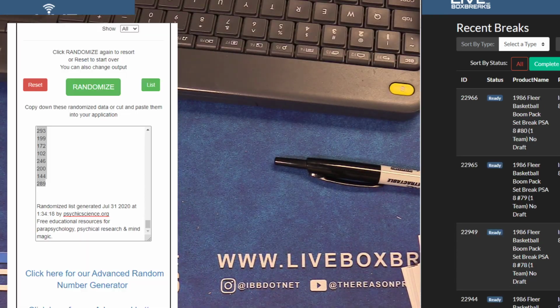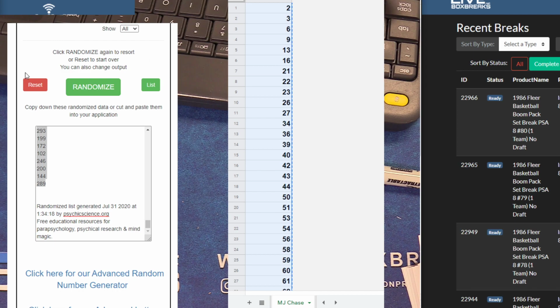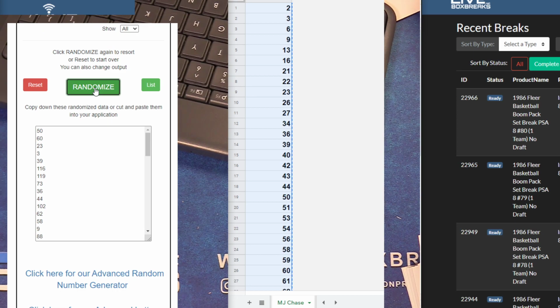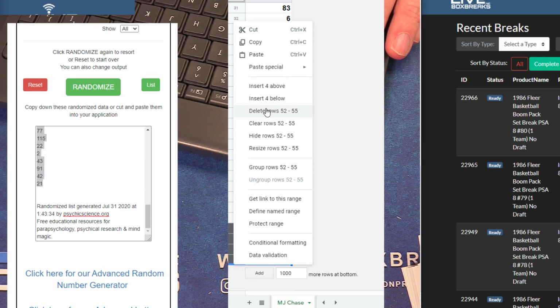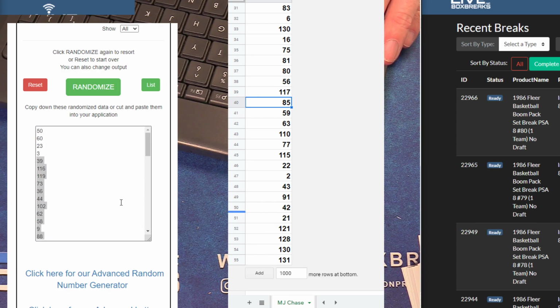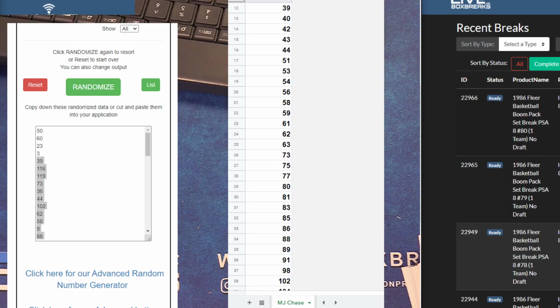We got 4 MJs. That was a sick run right there, guys. Here we go. Top 4 for the MJ action. 1, 2, 3, 4, 5. Hold on. Oh, okay. Like, what in the world? Those aren't the numbers we had. Mm-hmm. Not gonna be the numbers we had. All right.